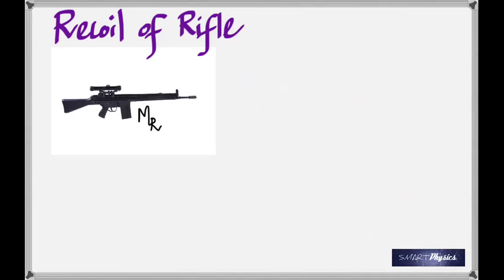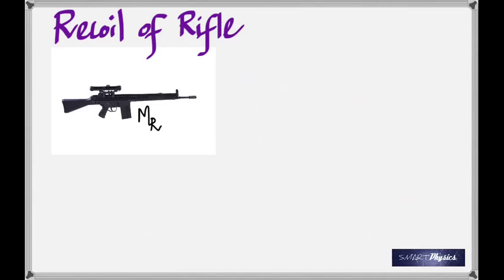But before we do, let's see whether you can think. What's the bullet doing inside the rifle before firing? Is it dancing around? It's not moving. What's its momentum? Before firing, 0. And the gun, nobody is shaking the gun before you fire it. You're trying to hold it still, right? So what's the momentum of the rifle? 0. So before firing, both the rifle and the bullet have 0 momentum. So total momentum before firing is 0. Is that clear? Because both of them are not moving.